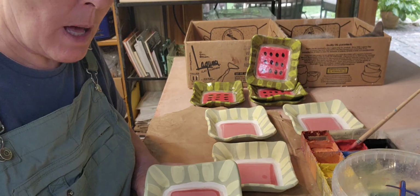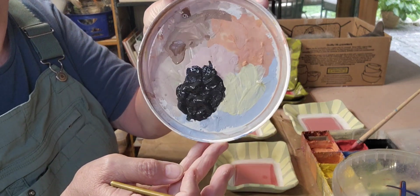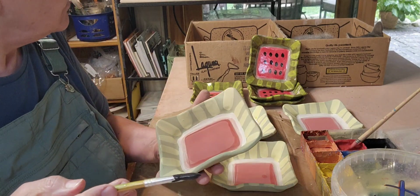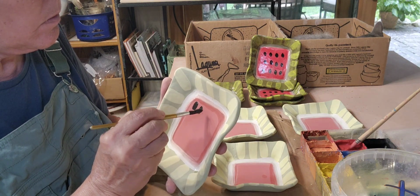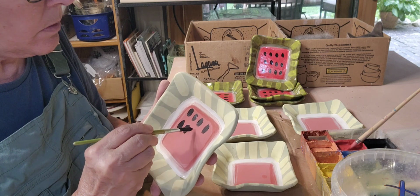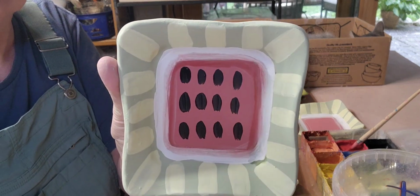Okay, I'm just getting out a glob of black. I'm not going to water this down. See, I just have a little old tray here, and I got some black on there. On those I did 4 across. I think I'm just going to do 4 here. And you just want to get it on the tip of your brush, not really the whole brush. See, just like that.